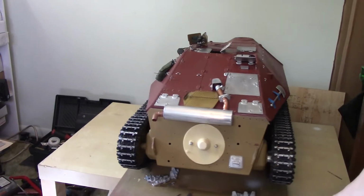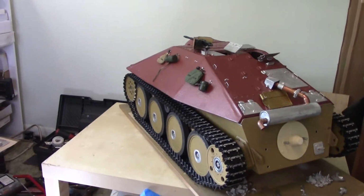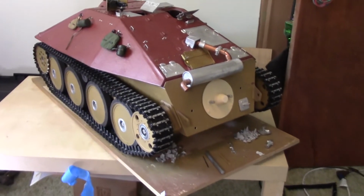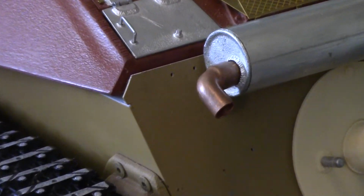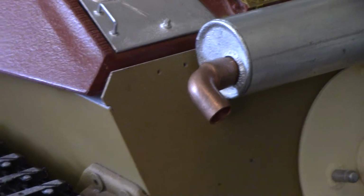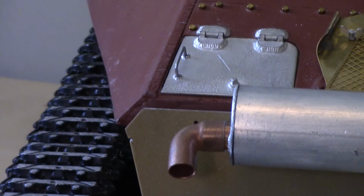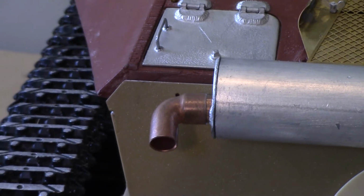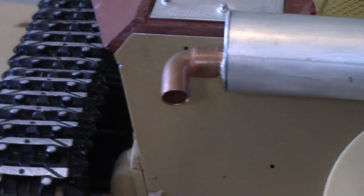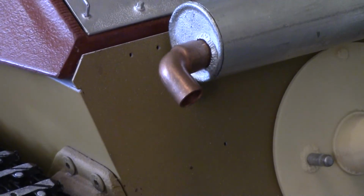Tell you what, that $8 I spent for the Lazy Susan thing from Home Depot was money well spent. That Lazy Susan thing makes it really easy to work on. So the copper tube goes through the muffler and comes out right here in this thing they call the street elbow. Now, if you look at it straight on from the back, it's tilted a little bit towards the inside of the tank, but I don't care. Nobody's ever going to notice it. It's going to look good.